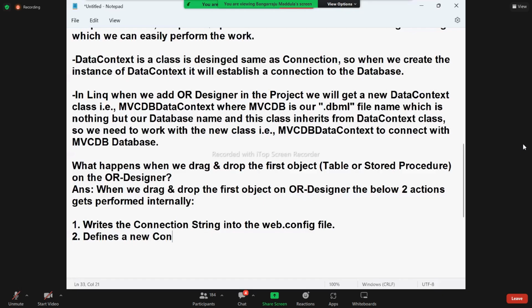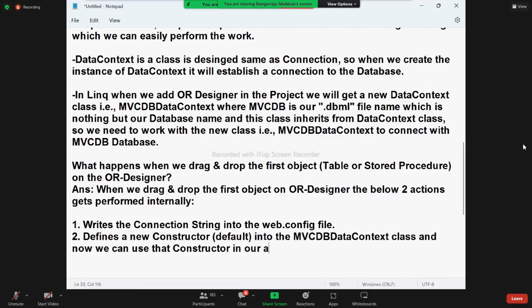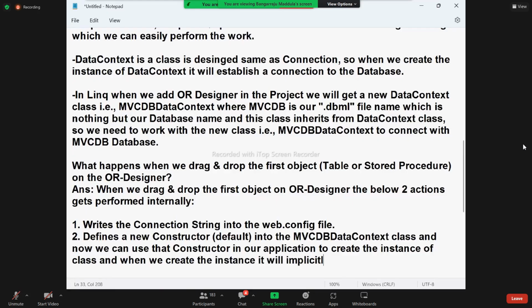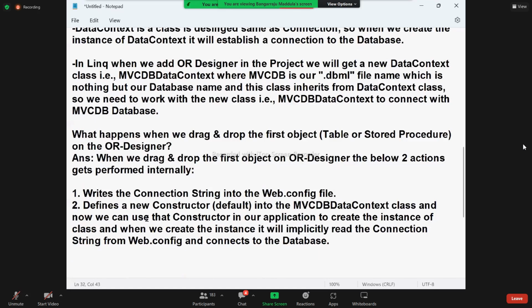The second action defines a new constructor.